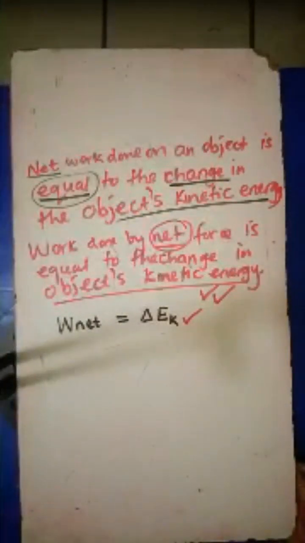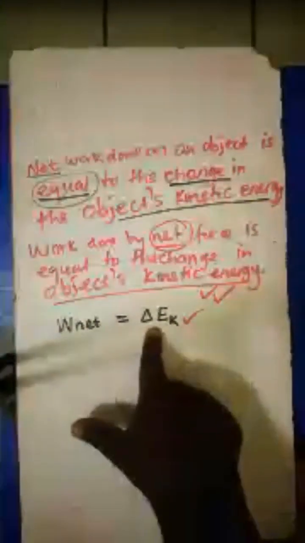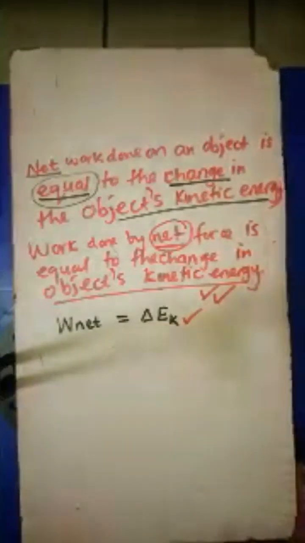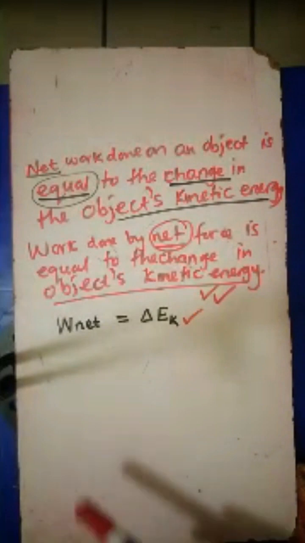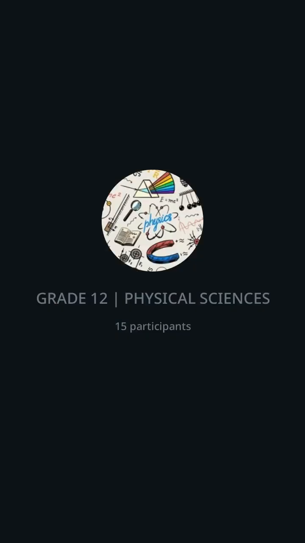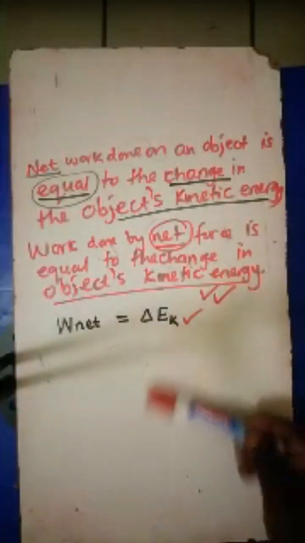So if you did not use the work energy theorem, colleagues, unfortunately it's a 0 out of 5. If you use another formula which is not this one, then when you are marking, it's a 0 out of 5 because you are using the wrong concept. So please take note in the exam. If it says use the work energy theorem, please use the work energy theorem. Don't use equations of motion. If you use another approach, unfortunately it's a 0.